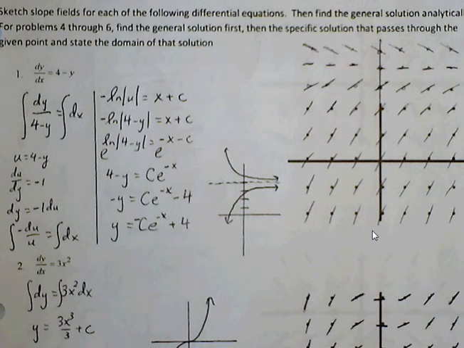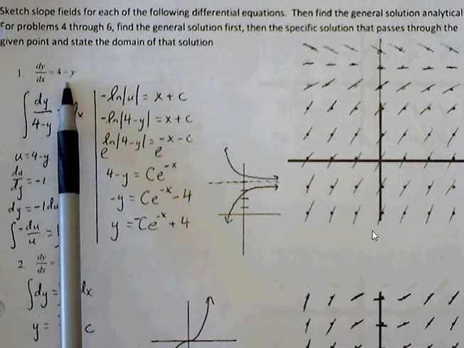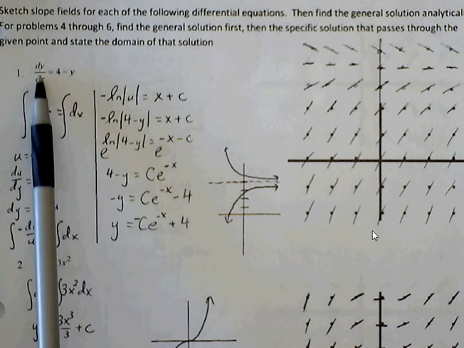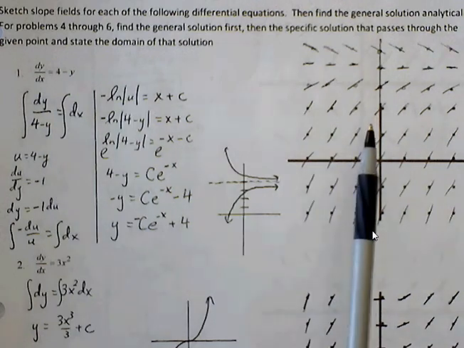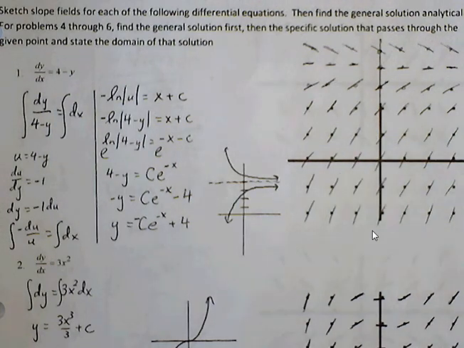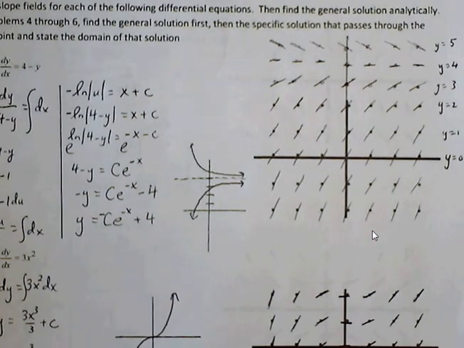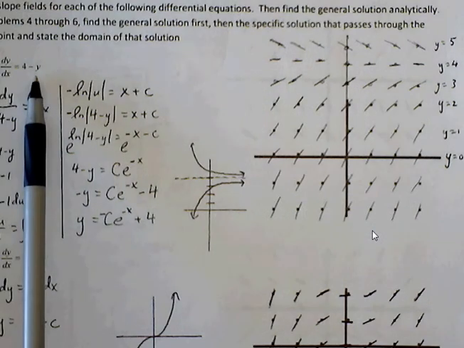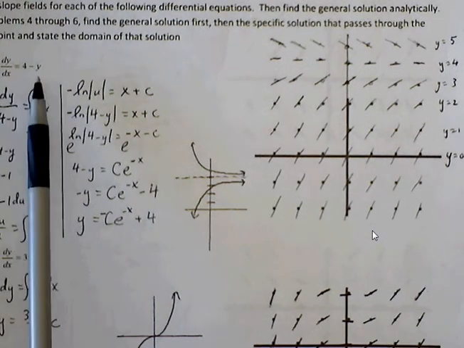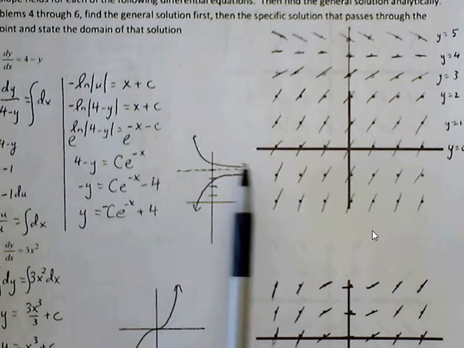So we have our differential equation, dy over dx is equal to 4 minus y. Remember, your differential equation is used to find these individual slope segments on your slope field. So this is what you want to fill in. So you want to look for some properties here. This differential equation is only looking at y values, doesn't care about the x value.